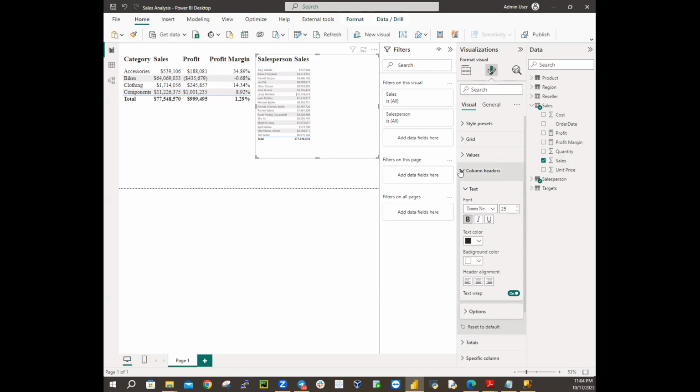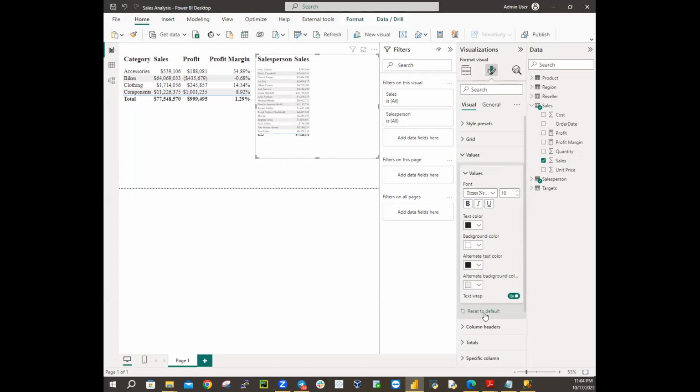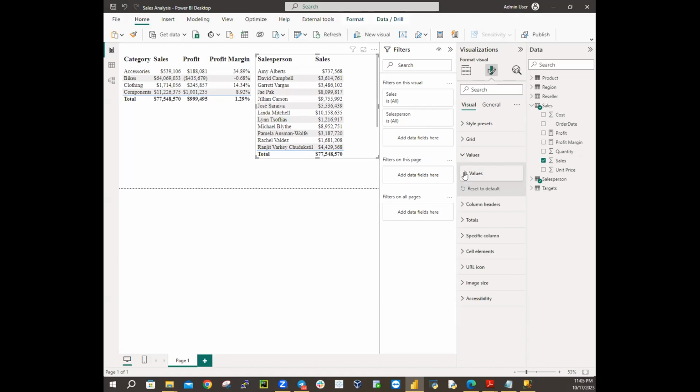Now close the column header. Come to values. Change the font to Times Roman. Change the font size to 20 so that it's clearer and better. Can you see it now? Close the values.